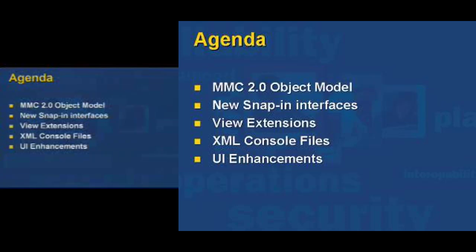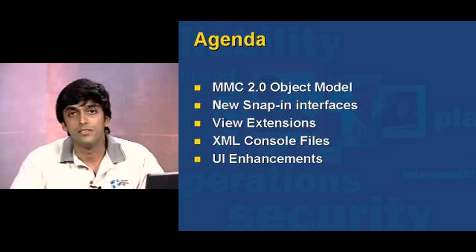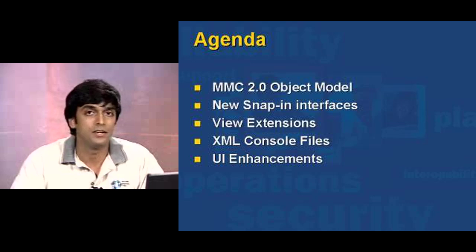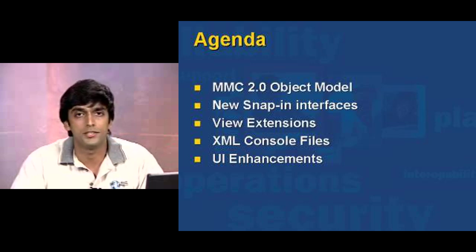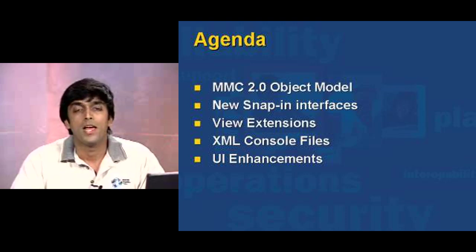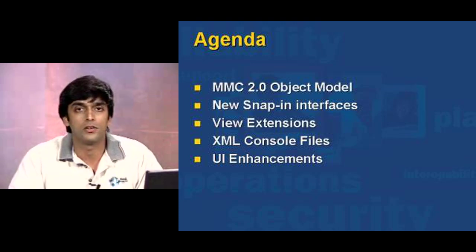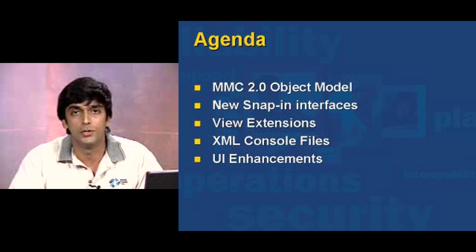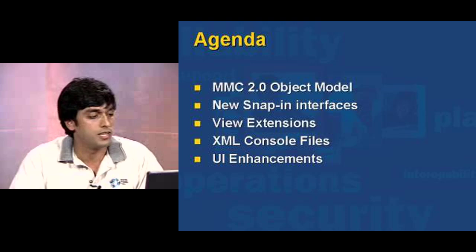I'm going to go over the most important new additions to MMC 2.0 and cover some of them in more detail. There are also a variety of other enhancements that won't be covered in this, which qualify as design changes or minor changes. The main points of interest are the new MMC 2.0 automation object model. MMC 1.0 and 1.1 and 1.2 didn't offer very much by way of automation support, but that changes completely in MMC 2.0. We've added complete support for controlling MMC through Visual Basic, C++, and other automation clients.